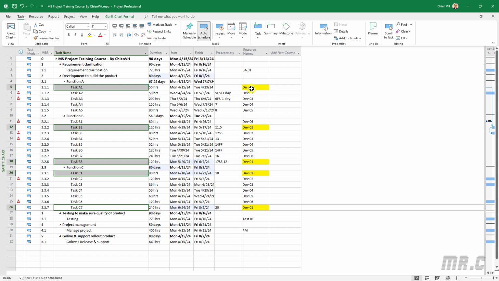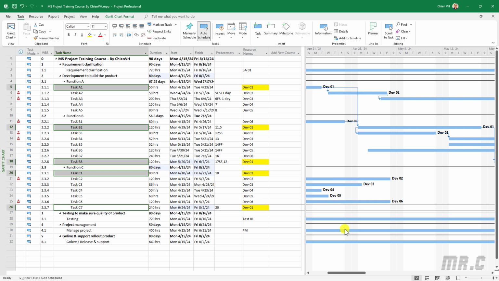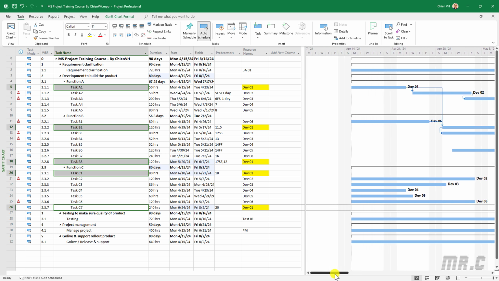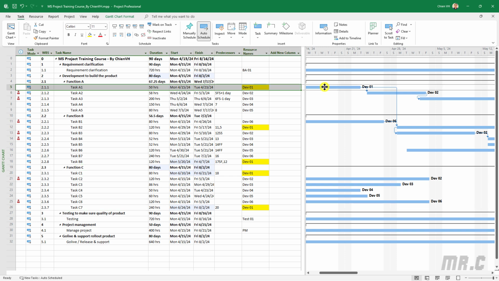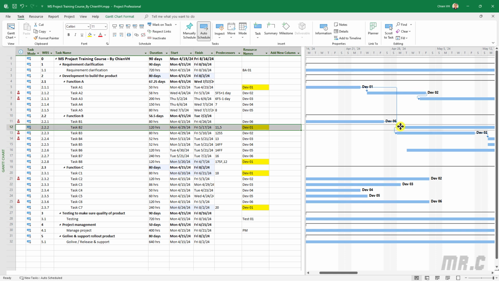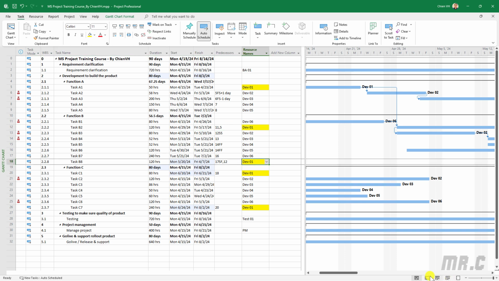Let's take a look at the Gantt chart on the right-hand side. You can see the dependencies here, this one and also this one, and the next one.